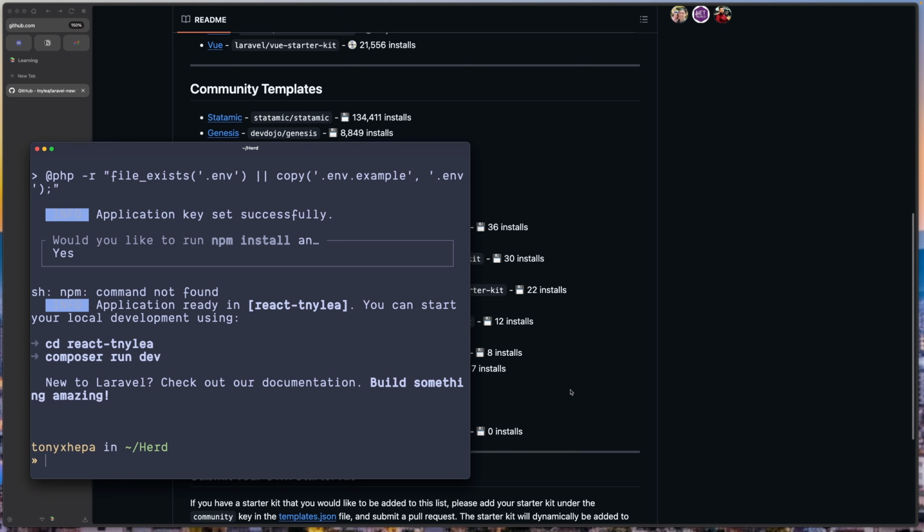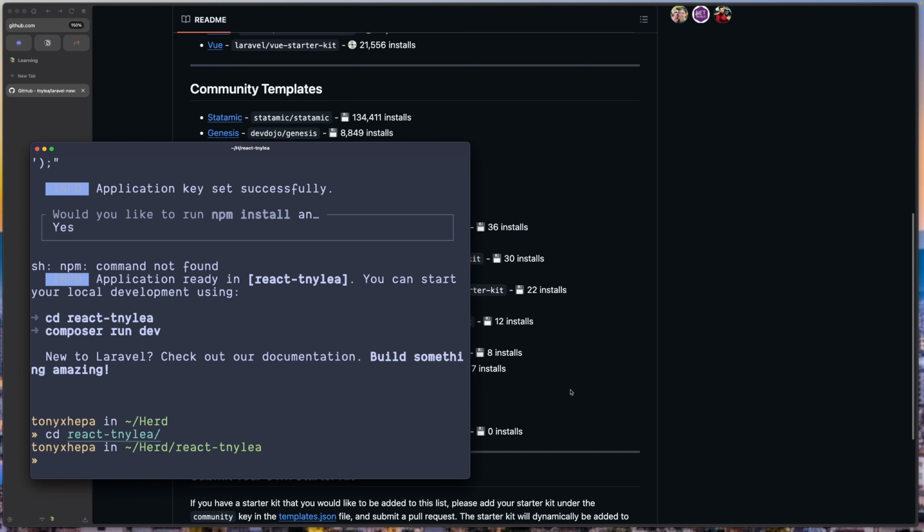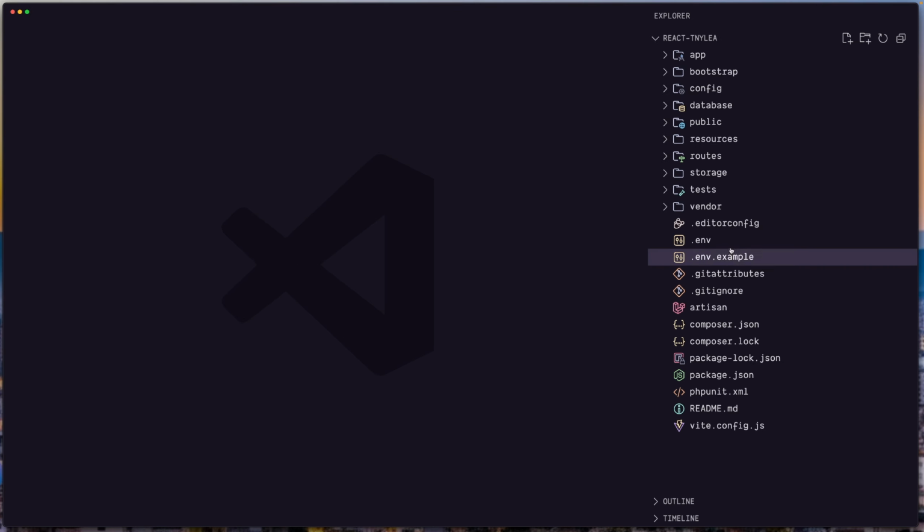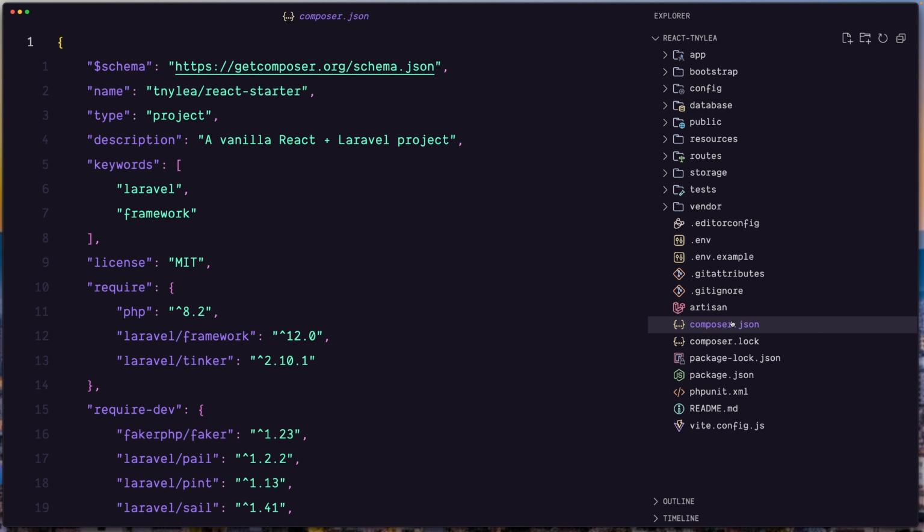Okay, let's cd there, and I'm going to open this with VS Code. Okay, now first I'm going to open the composer.